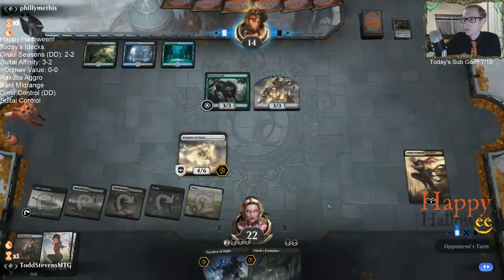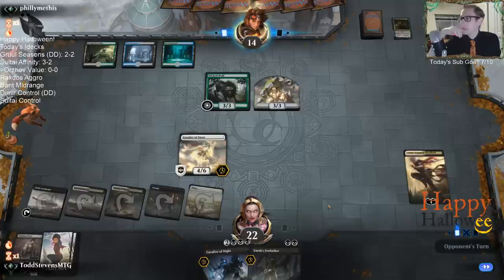I abhor my need for life. I hope they don't have removal for Cavalier of Dawn. That would be bad for me. Then they get to kill Sorin. Definitely consider just cashing in Sorin and Charming Princing.